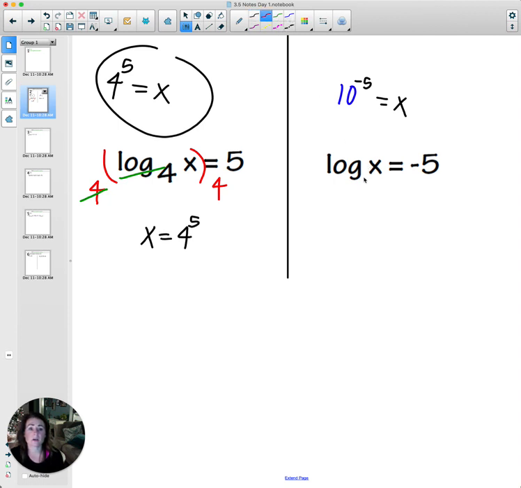So similarly over here, remember that the base here is 10. So we're going to exponentiate both sides, or put a 10 below, so that these move up into the exponent. So then the base 10 exponent and the log base 10 will cancel. You're left with x equals 10 to the negative 5th. Okay, so if you forget how to write it in exponential form, you can always do that.